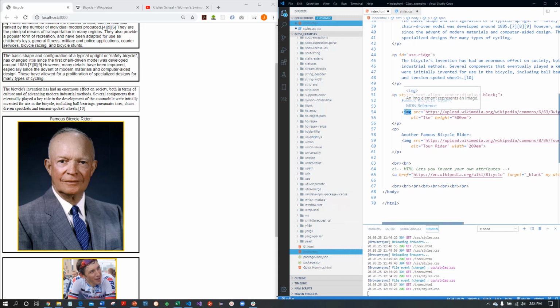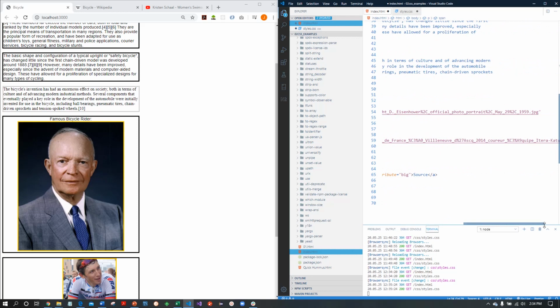And here we see the image tag source that has this link to an external link. I don't think I've shown that in the HTML part of our course yet. So here's a completely validated, this is a complete path to this external element here. So I'm pulling it directly from that website. So that's a request to another site.